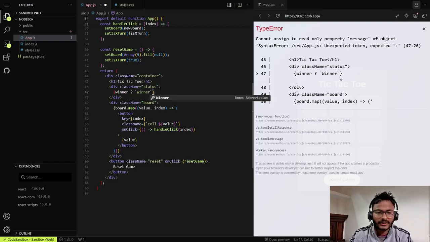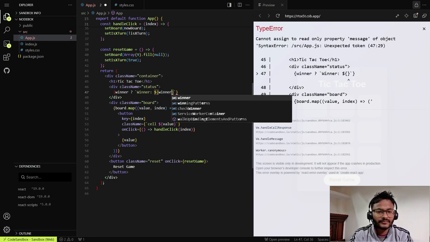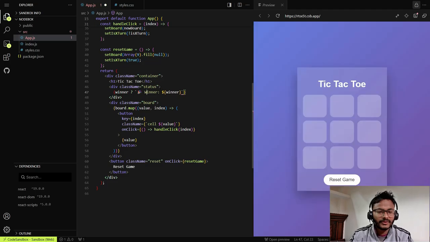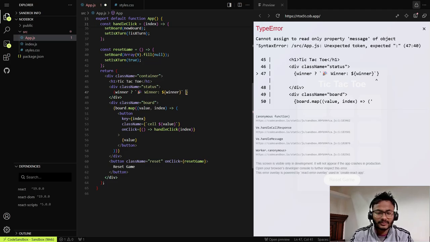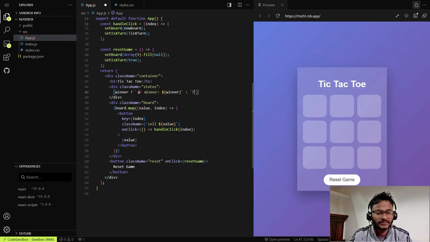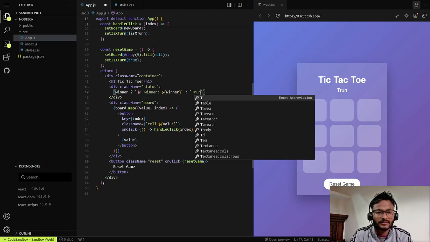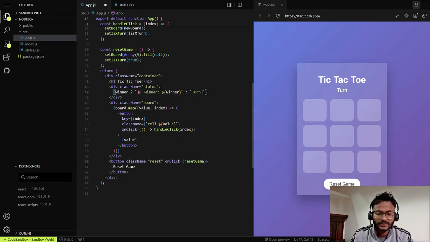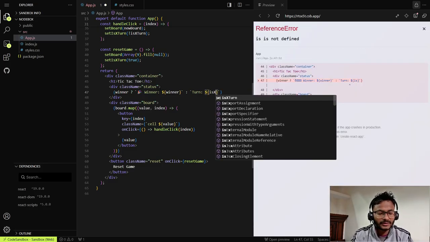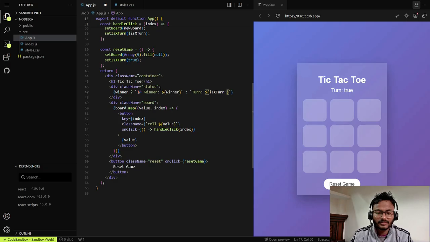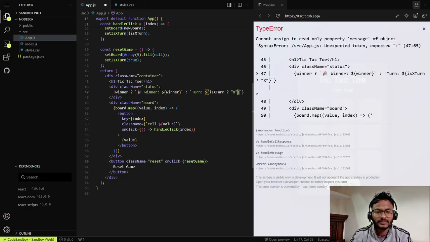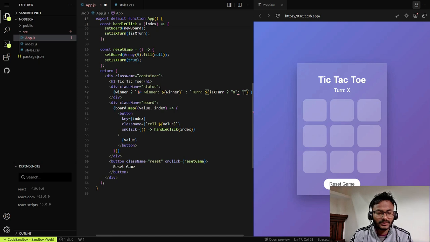If there is a winner, then show the winner with a winner emoji. If not, then it will show which turn it is, with a dollar sign is x turn, x, otherwise o. So we are going to save it.